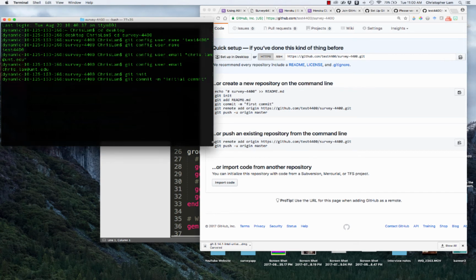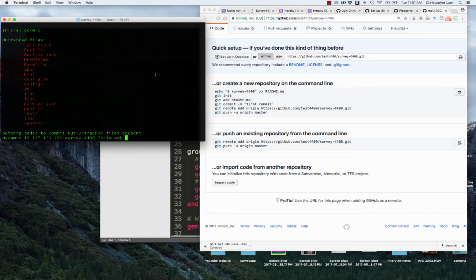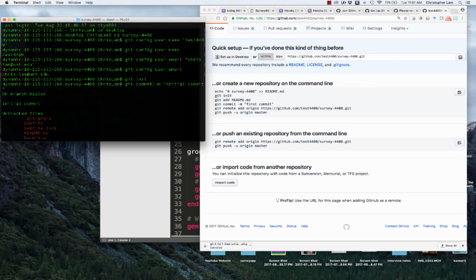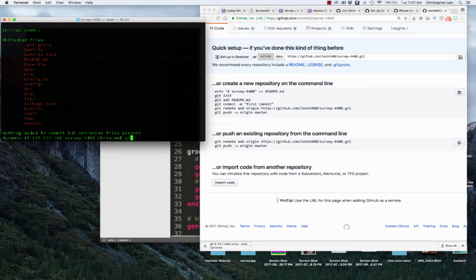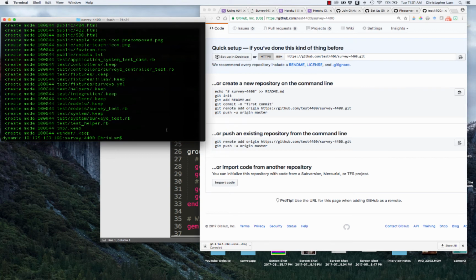You should have watched the setting up your GitHub account video, but if you haven't, this step, git commit, oh, you know what we forgot to do? There are untracked files, so we need to do git add, git commit. This commit allows us to add some documentation about what we're actually committing. Initial commit. So we'll do git add space period, git commit -m, initial commit.